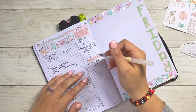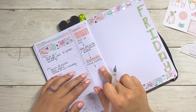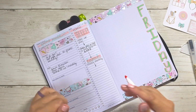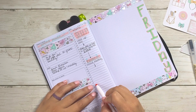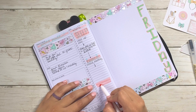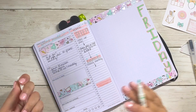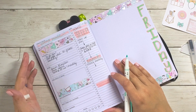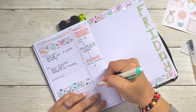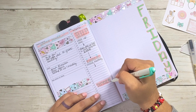And then I think I'm going to take a break, so we're going to leave this empty for now. Then I'm going to take my marker and come down right about 6 o'clock, and we're going to highlight. I have no idea what our plans are for dinner. We never know, I could take something out if I wanted to. I just don't know what I'm doing yet. So I literally will just write dinner.